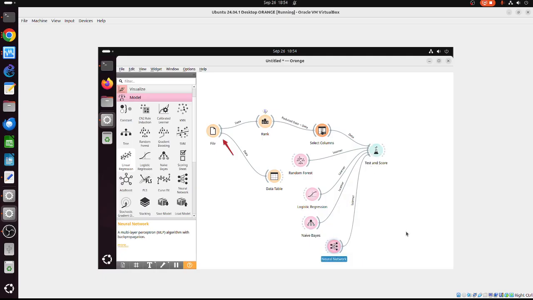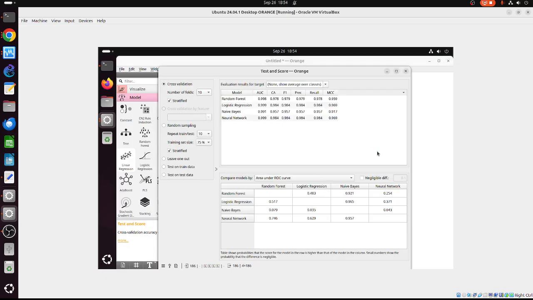But many people actually like neural network because it can deal with complex data. Let me see which one is the best one. Neural network gives you one of the best, close to logistic regression, 98.4, while random forest is only 97, naive Bayes 95.